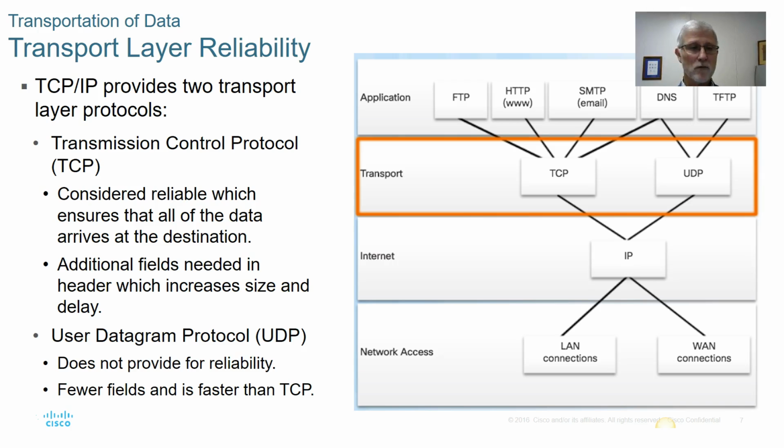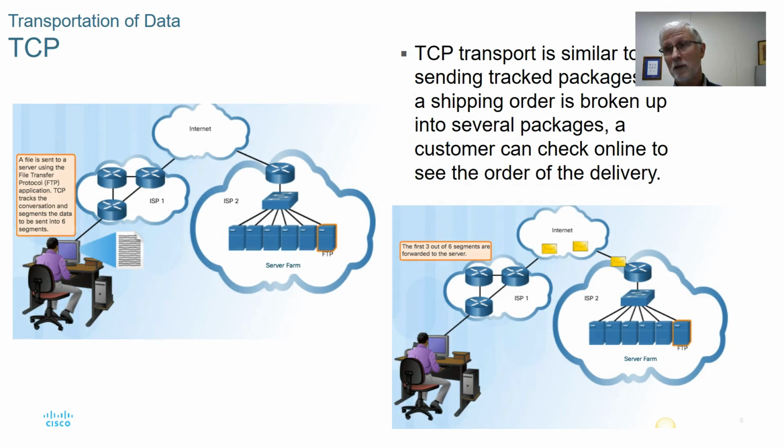Now, it's got less data, less overhead, it's faster. So you can kind of guess, if it's faster, which type of application do you think would use UDP? Streaming video, maybe? Because how many times have you watched digital TV and all of a sudden you see those little squares on the scene, or you get the little circle saying, hey, I'm trying to upload data? Well, guess what? UDP is just pumping data out as fast as it can. If it gets corrupted, it gets corrupted. If it gets slowed, it gets slowed. It does not care. It's going to let somebody else worry about making sure that stuff takes place. So that's kind of the definition of reliability.